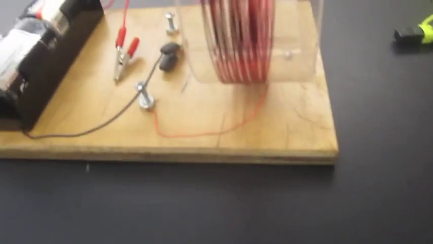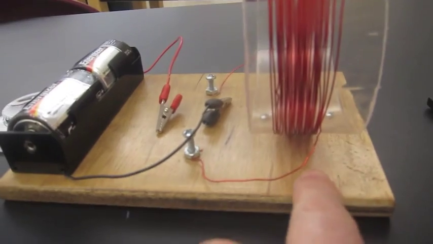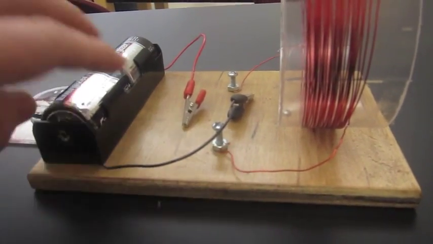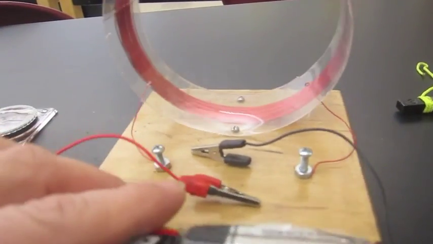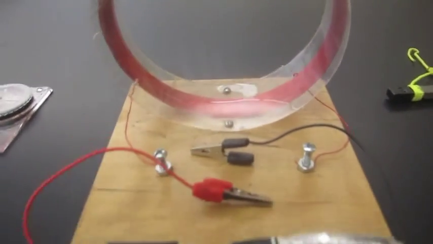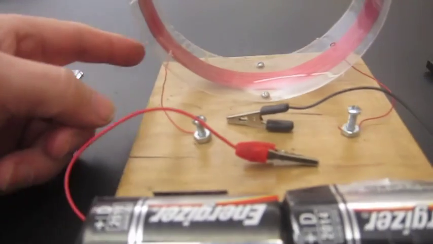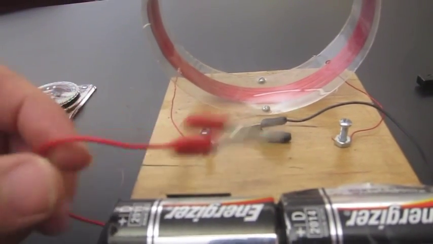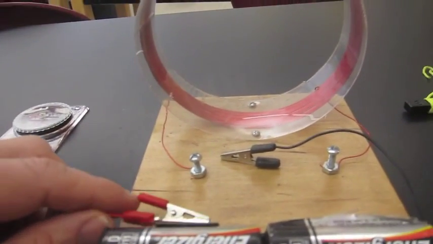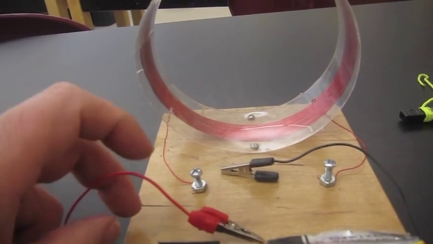And the wire then comes out at the bottom and then goes over to a bolt that's been added to the base, the wooden base here. And as you can see the wire comes out on this side and there's also a second wire coming out on this side. And the alligator clips would attach to those bolts when I want to energize that coil.